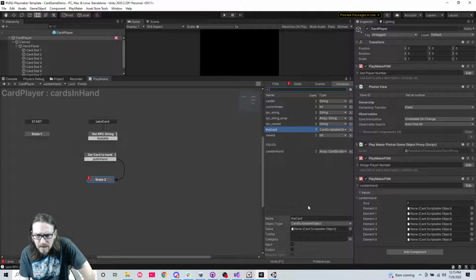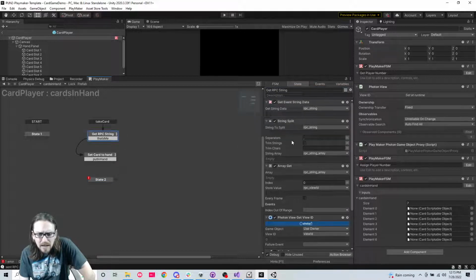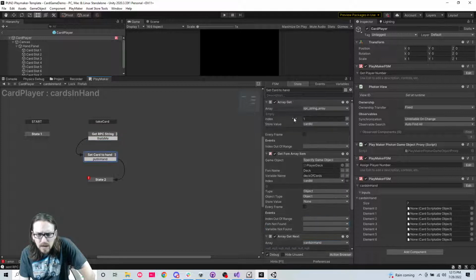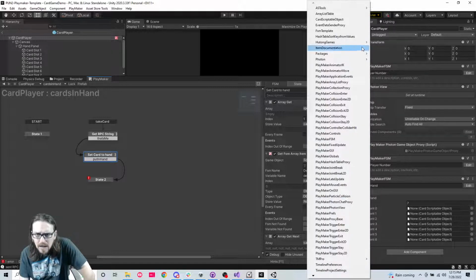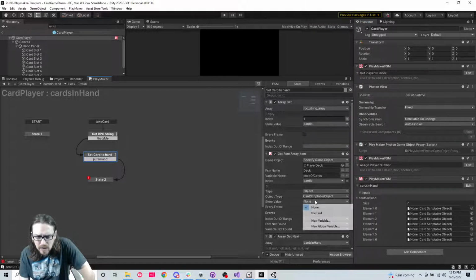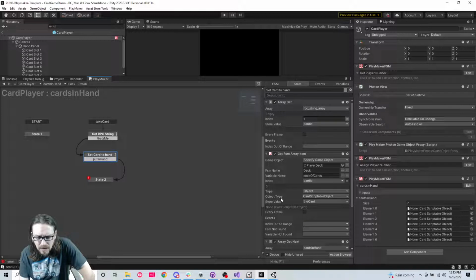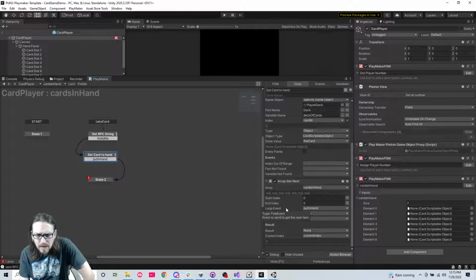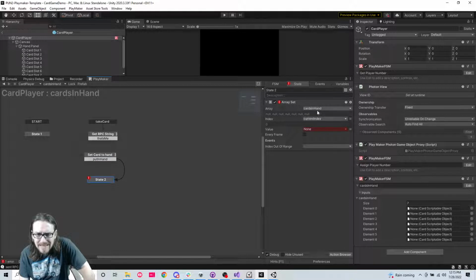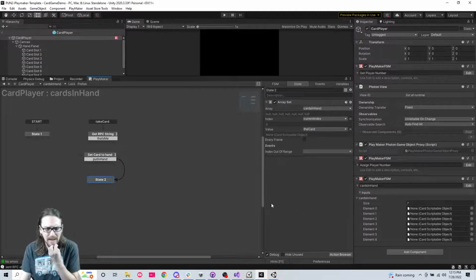How did that get changed? Okay, so array get deck of cards, object type card scriptable object, store the value as the card. Super weird. All right, array get next, and we're going to array set the card. That was very weird. I'm not sure why that happened.